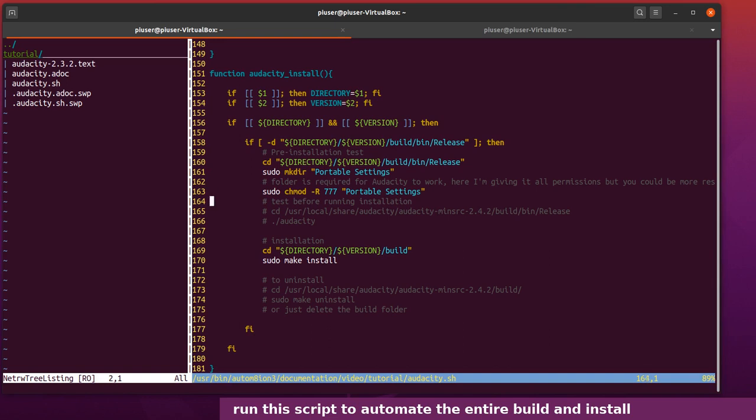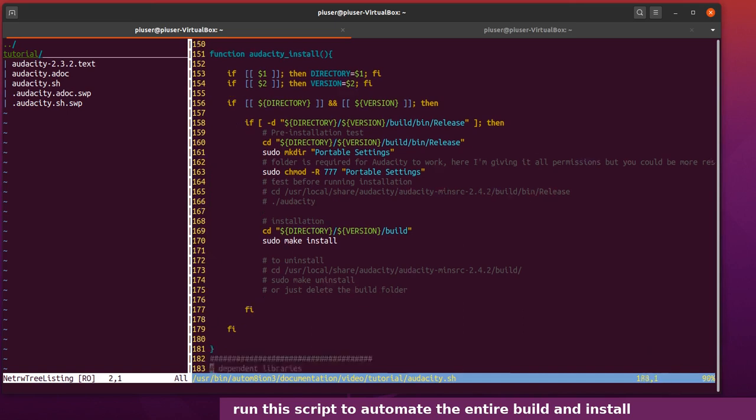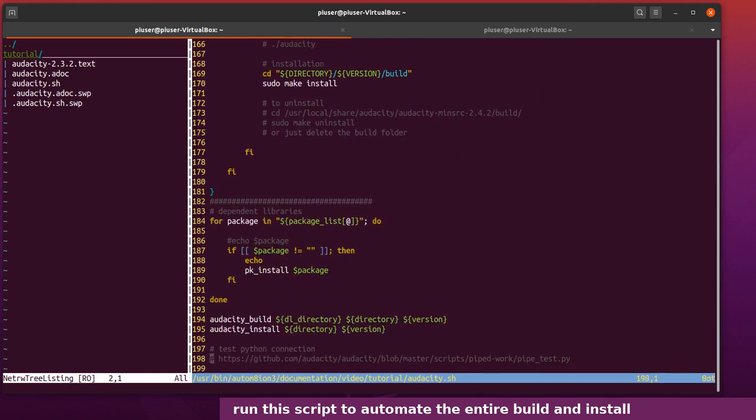And then it will create the install, and that's pretty much it. So this loop over here, what it does, it loops through the array of library dependencies and installs them one by one. And if it has been installed, then it will ignore it, won't install it. And then here you've got the two functions where they're called Audacity build and Audacity install.